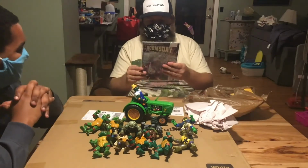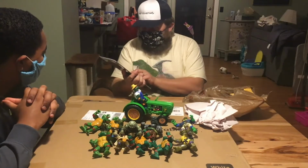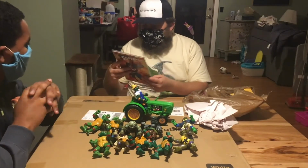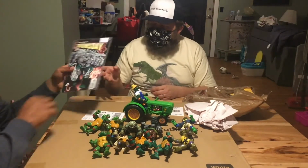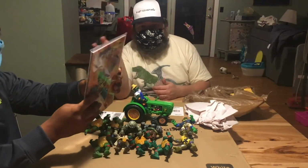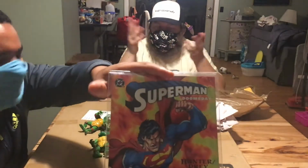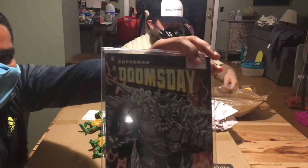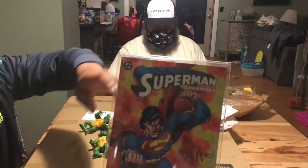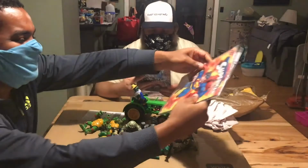So I'm not a comic guy, but I found this Superman Doomsday. Looks sealed, actually. Yeah, this is in pretty good condition. Why don't you take a look at that, Iggy? It was $4 for that, but it was 50% off on this booth. From 1994. I think my sister was born in 94, and my brother was born in 95. Well, there you have it.